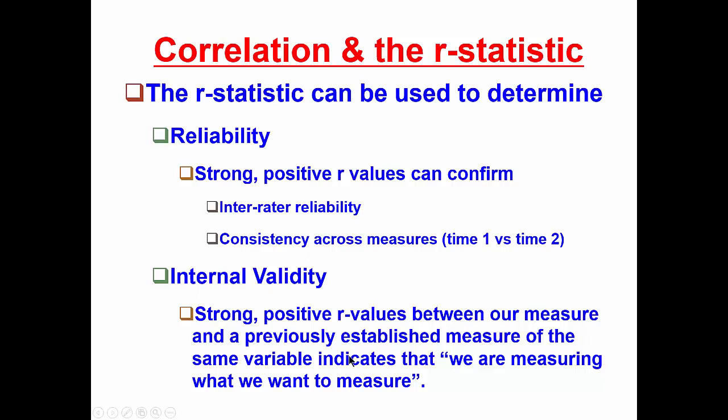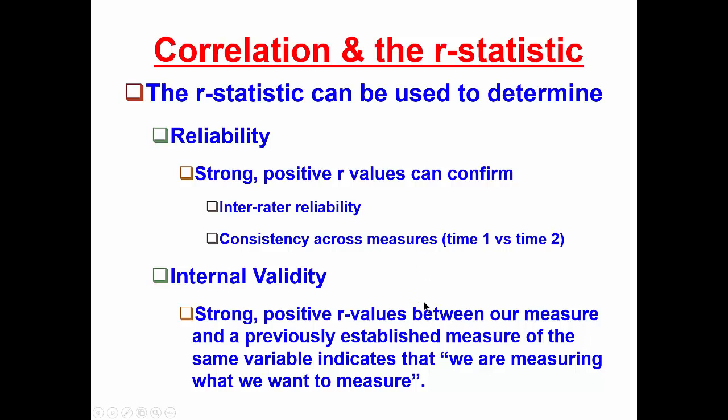Let's take an example. Let's assume that we are personality psychologists, and we're interested in measuring extroversion. Let's assume further that we want to develop our own survey for measuring extroversion, and we want to establish the internal validity of our survey for extroversion using the R statistic. What we can do is look in the literature and see if we can find a well-validated and reliable measure of extroversion, and we can have people complete that extroversion scale, and we get scores, and we can line those scores up on the y-axis.